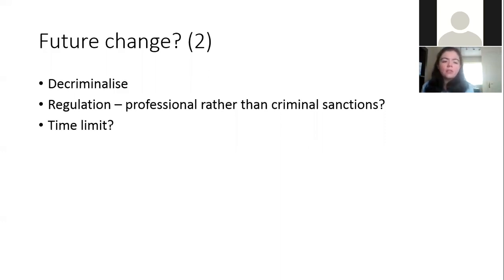It also doesn't mean that there won't be a time limit. So we could put a time limit on it, but would we want to do that? I don't know. Either way, it's not for me to say, but just something to think about. It's completely legal in Australia, Canada, no legal time limit, and yet still the absolute vast majority of procedures take place within the first 12 weeks, and then the rest of the majority, up to that 98% kind of number, takes place up to 24 weeks.